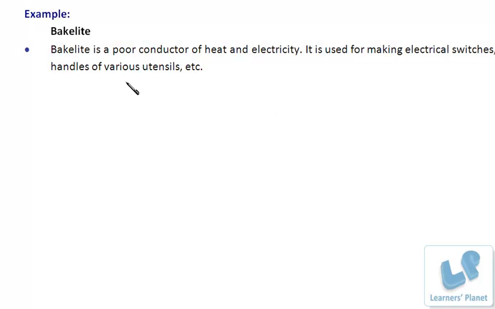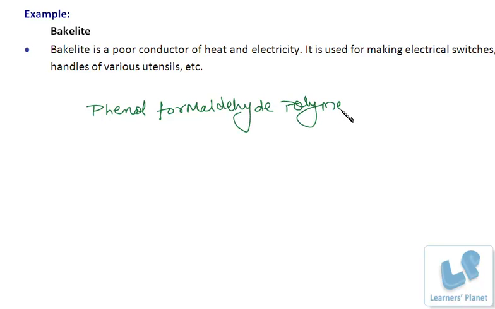One example of a thermosetting plastic is Bakelite. It is a polymer of phenol and formaldehyde, normally called phenol formaldehyde polymer. Phenol is a compound which can be obtained from petroleum. It's just for your knowledge, that's it. Phenol and formaldehyde units link and form this polymer, and it is a thermosetting plastic. That is, once this plastic is heated, the crosslinks will be formed and it will get hardened.